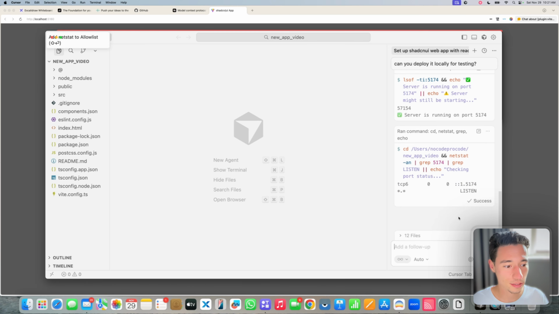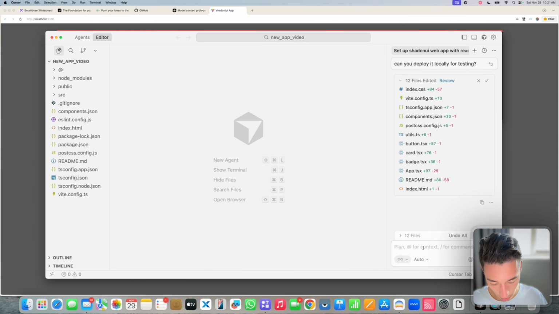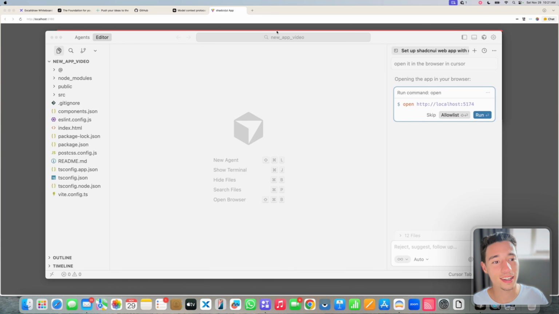Just allow. Okay. Now I'm going to tell Cursor the following: open it in the browser in Cursor, because you can also open it in here. I can't select it anymore. Okay, let's just tell it that then. Let's see if it can do this for us.